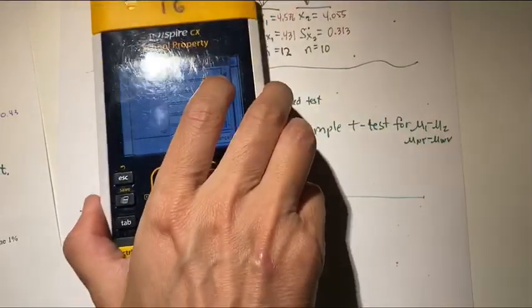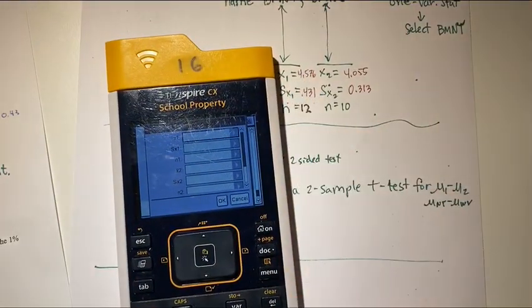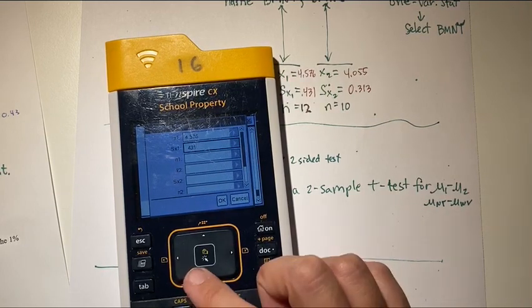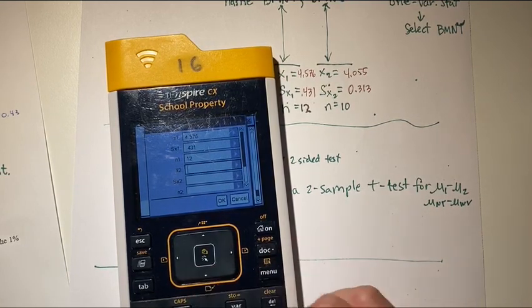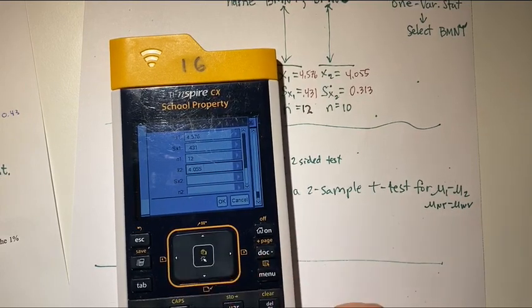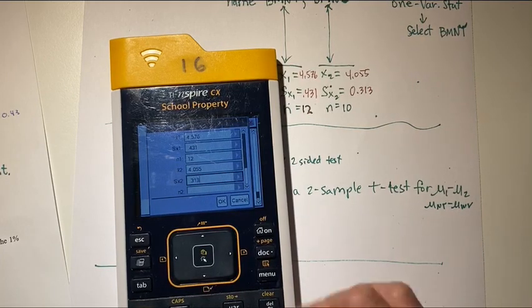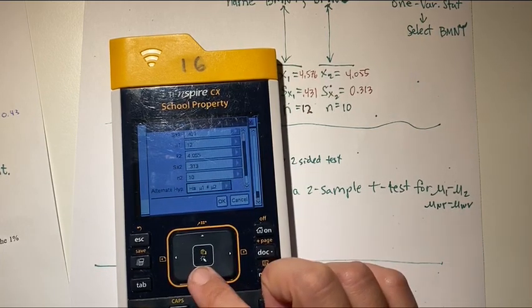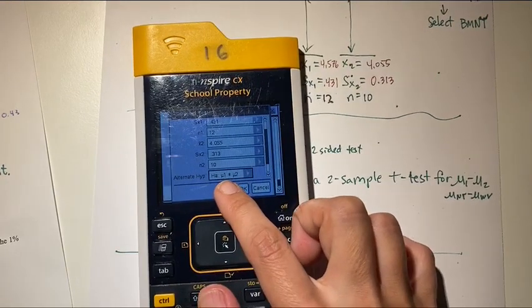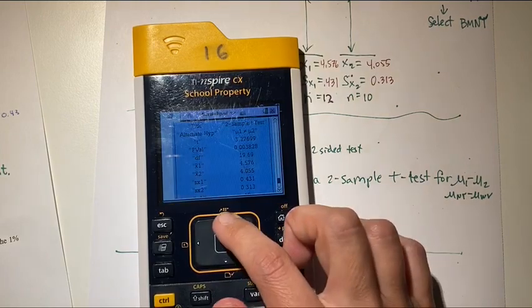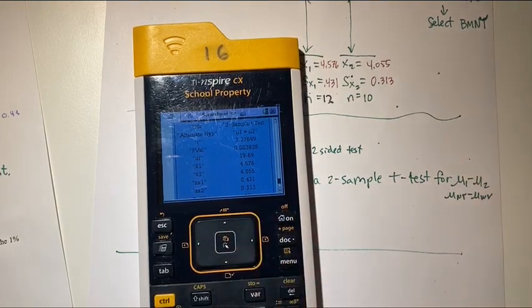All right. So let's put in the data that we created a minute ago. And I'm going to keep this as the alternate hypothesis as a 2-sided test. And there we go. I get my p-value.